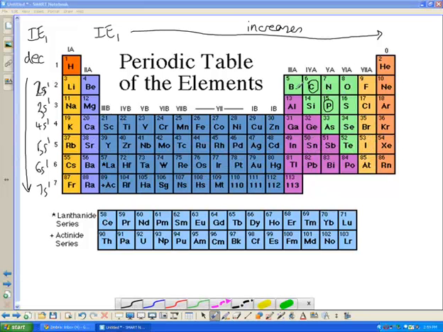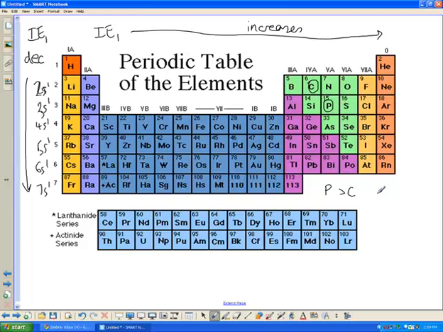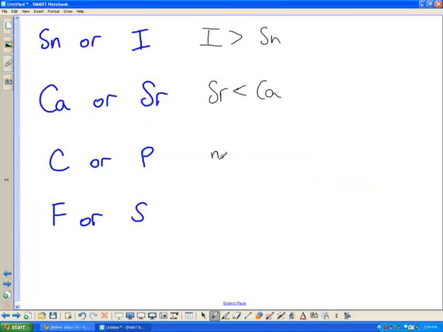We know left to right ionization energy increases, so based on that, phosphorus should be bigger than carbon. But we also know going down a group, in general, ionization energy decreases. So in that way, phosphorus should be less than carbon. So notice here we have two opposing effects. And unless we have extra information, we don't know which is the more important one. And so therefore, we would need more info because the two effects oppose each other.